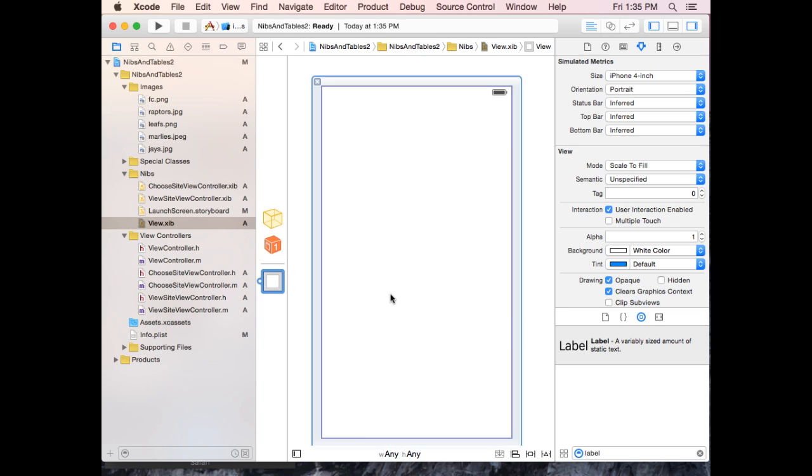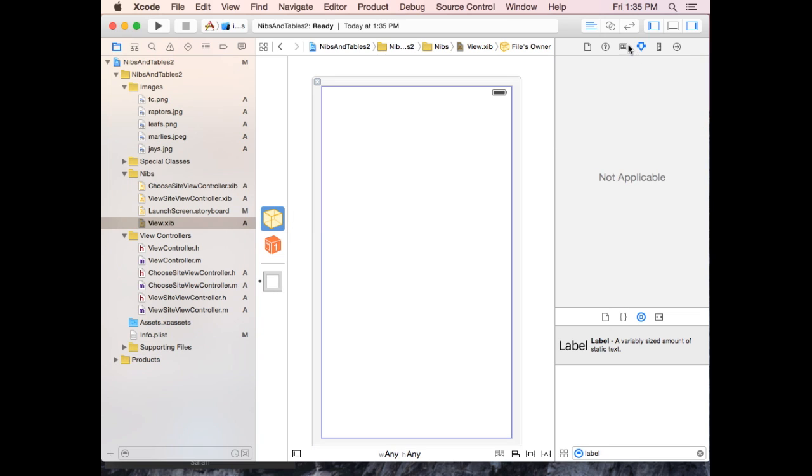All right. Now, because we generated this nib file manually on its own, not part of the view controller, we have to actually associate it with viewcontroller.h and .m, the object itself. So the first thing we're going to do is go to File's Owner and go to the Identity Inspector, and under Class, we're going to type in ViewController. Right? So that's going to connect the ViewController object to the ViewController's XIB file. So these two files are now linked together.